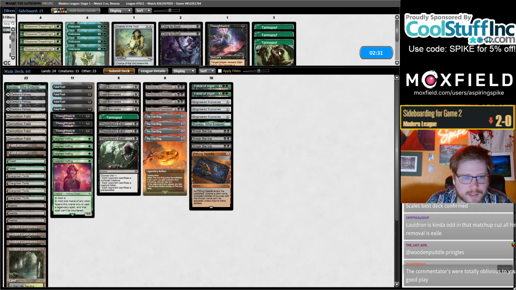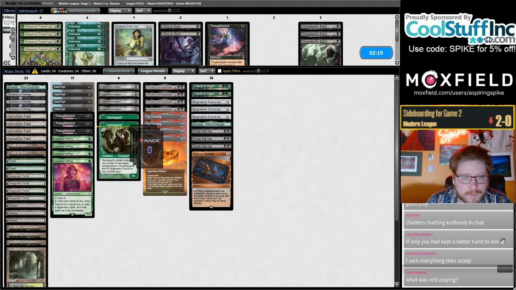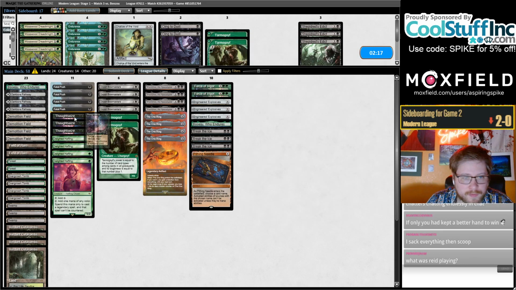Kind of light on win cons like this. We're just playing this really cool Bant turns brew. I guess the Edicts are also pretty awful. Let's play 4 Thoughtseize through Goyf.